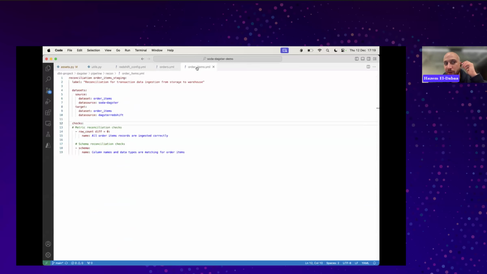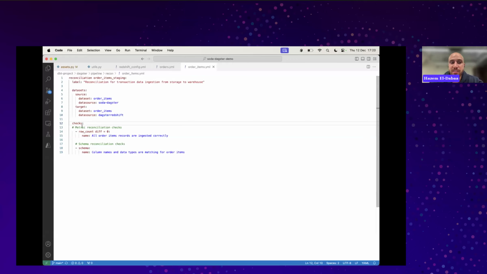And finally, just to show a quick example also, here's an example of a reconciliation check, right? Here you can specify your source data set and your target data set. We see here our target data set was a data source that we defined, right? The Redshift data source. This data source here is not an actual data warehouse. This is our CSV files that lie in S3. And we'll see how we create this data source when we go back to the code.